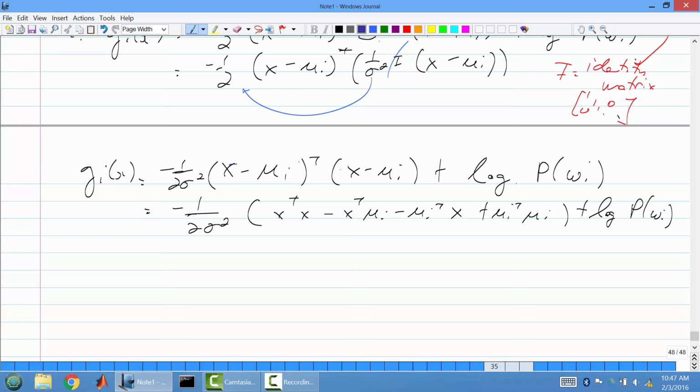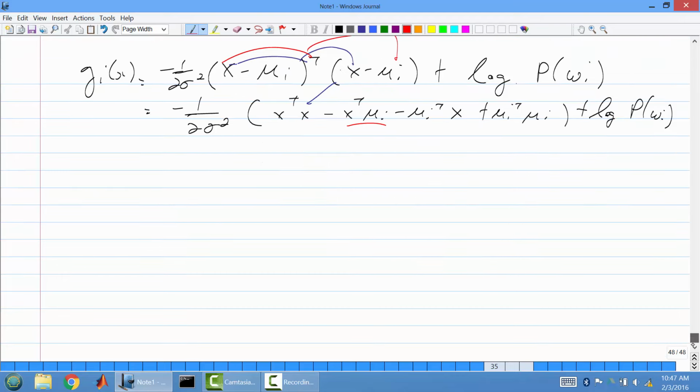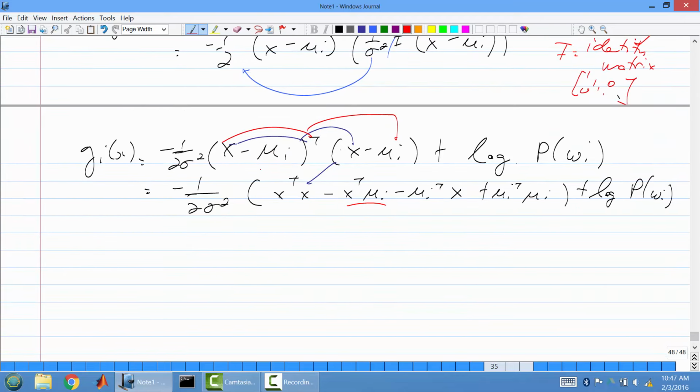So you have x transpose, and then you multiply this by x. That's the first one here, and then you do x transpose, multiply by this, and that's what follows here. So that's what you get. Now when you equate these together, one side or the other, you'll notice that this is constant, and it appears on both sides. So you can cancel this as well, because when you take this and equate it on the other side, you can certainly remove it.